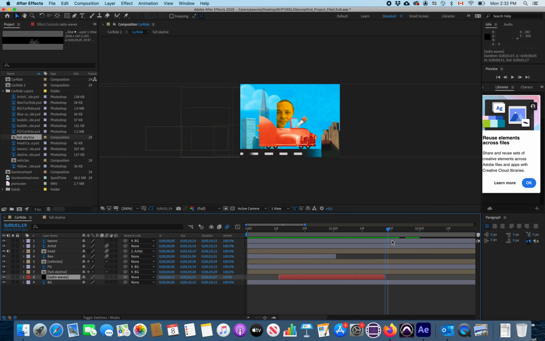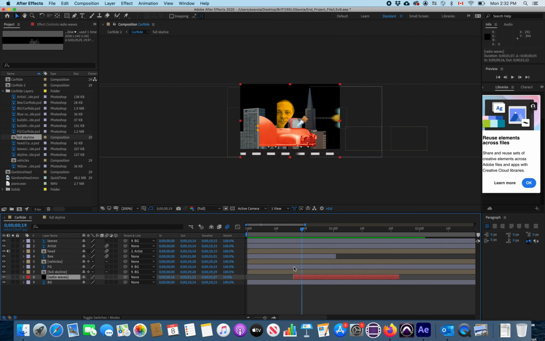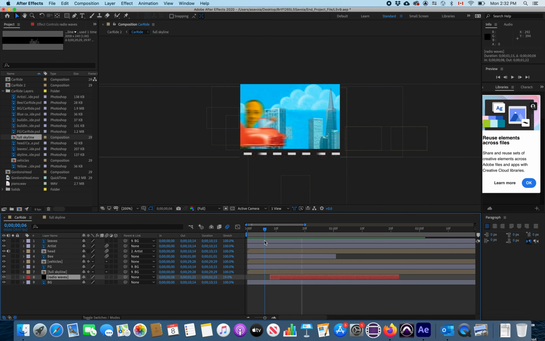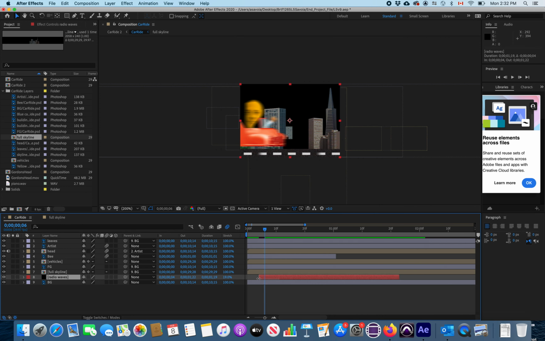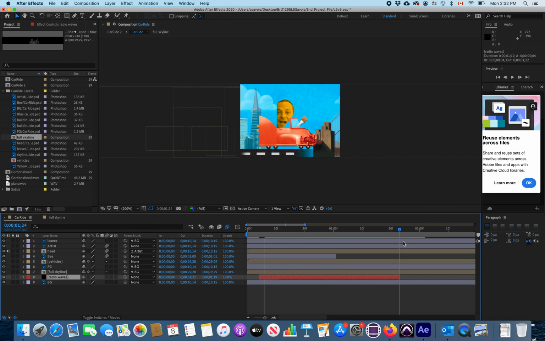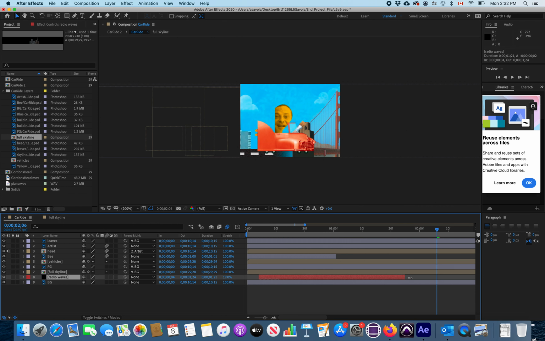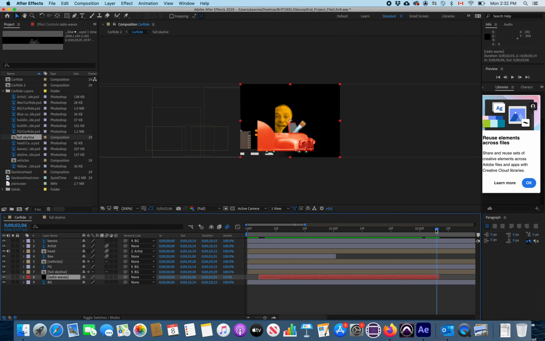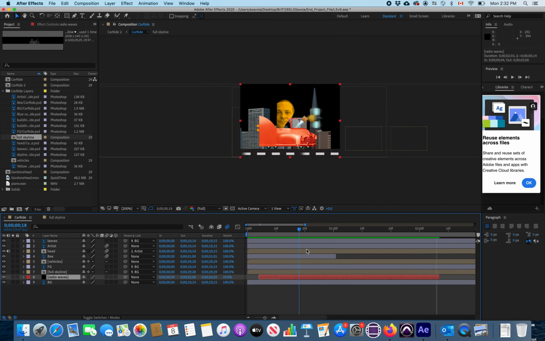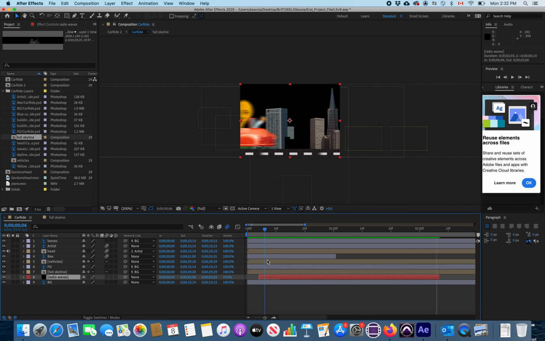And you can see I can just get it so that, actually, I might need to move this over a little bit, because my effect, I want it to happen basically through here. So maybe I will make it a little bit longer so it covers the beginning here, and when the building comes in. And once the building's gone, I don't need it anymore, so I can just drag it out to here. So that just gives you an idea of what adjustments I might need on these layers.